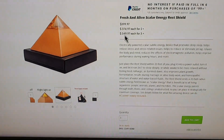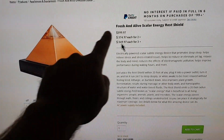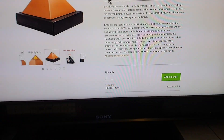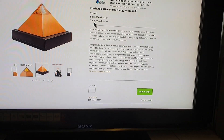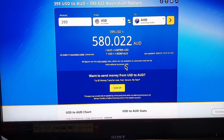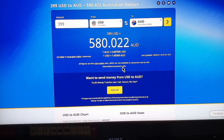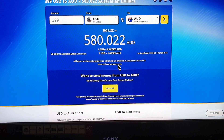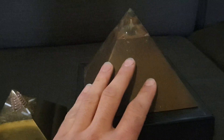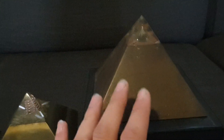This is where I got Ken Roller's large pyramid from. The price is $399 USD. I'm located in Australia, so converting to Australian dollars — I bought this some years ago — I paid around $580 for this pyramid. It's not cheap, but it's good. I love it and this is basically what started it all for me. He knows what he's doing — he uses powdered materials to create many hundreds of millions of layers.